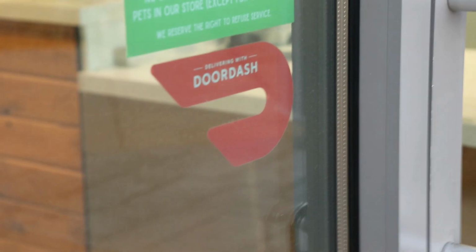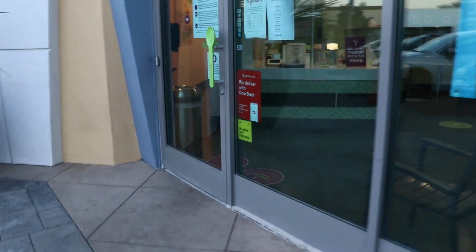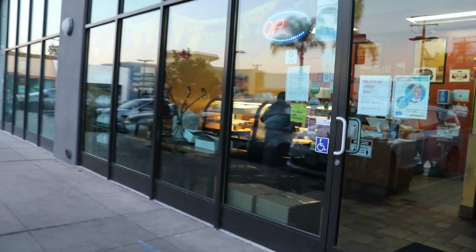I just noticed something I just saw. Look at this. It's obvious, right? Because we're using the app. I know it's on DoorDash. And not only is this place also on DoorDash, I don't know if it's open. Thank you. You too. So like I was saying, not only is this place with DoorDash, but also this place over here. Maybe I should just come in here and get some dessert, just for the heck of it. So let's just go in here real quick.